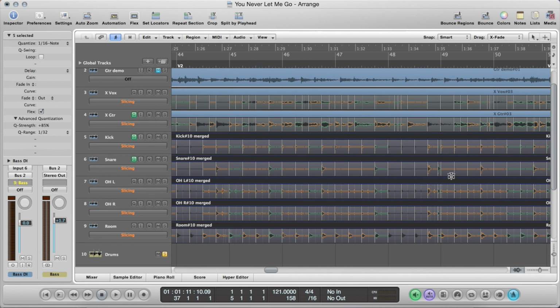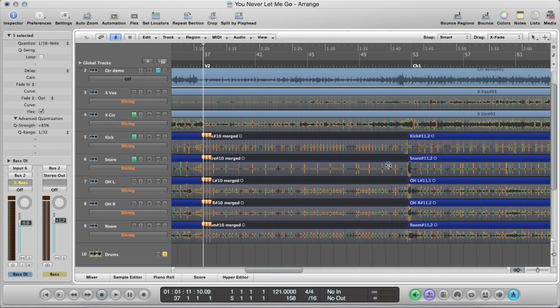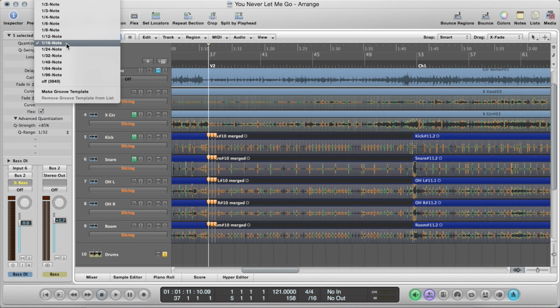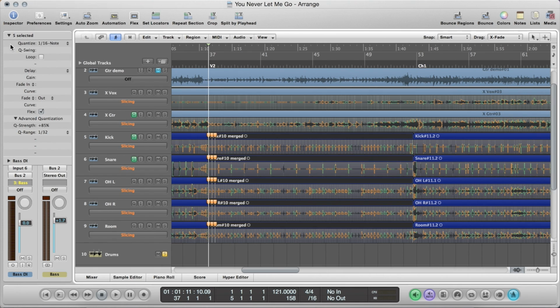Let me just find it, like in the snare drum where I do some double hits here that it quantizes to 16th notes. I often try to make this number as low as I can get away with, typically, depending on how tightly you want things to be quantized. It just tends to be a little more natural if you pick a lower number here, but play around to see what works for you.